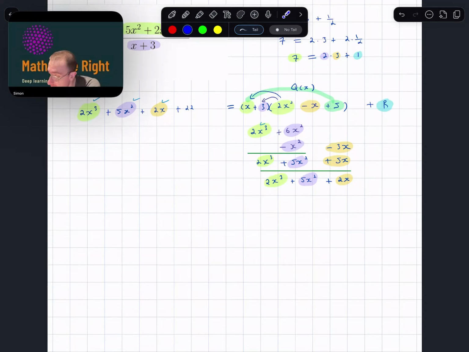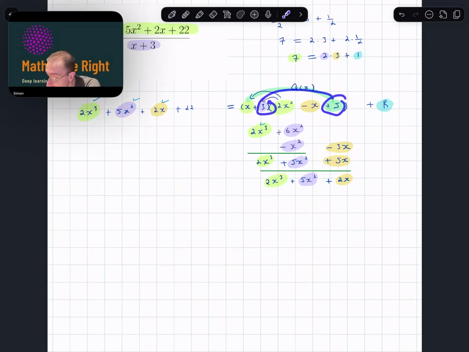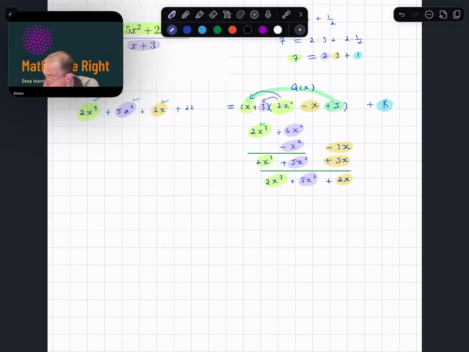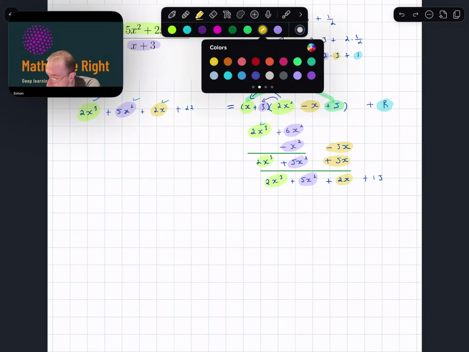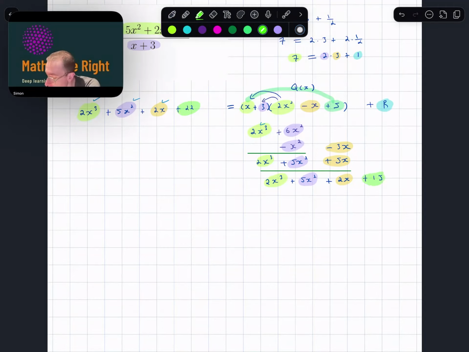That is the goal. So what's the last step? The 5 multiplies by the 3, and this is going to be plus 15. At plus 15, we wind up with plus 15. What is the constant that we're supposed to have? The constant term, and this color is not very visible. Let me do something slightly different. There we go. I think you can see that better. The constant is supposed to be 22.